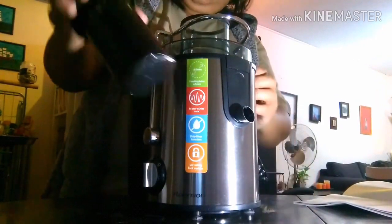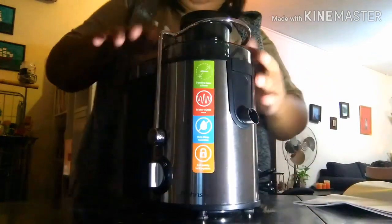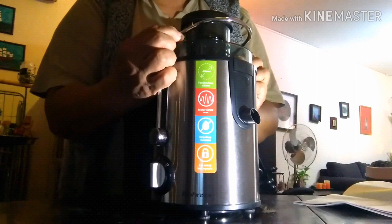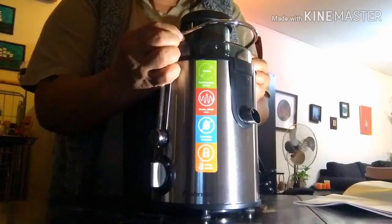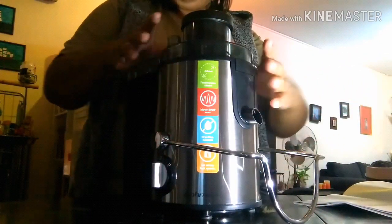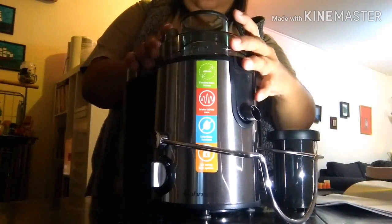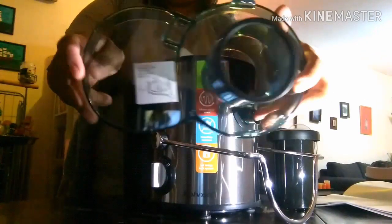This is the handle. This is the pushing bar. Okay. This is the transparent cover. I will show you. And this is the handle. It serves as the lock. Yeah. You will just push it down like that, and you can get the cover. So this is our transparent cover.